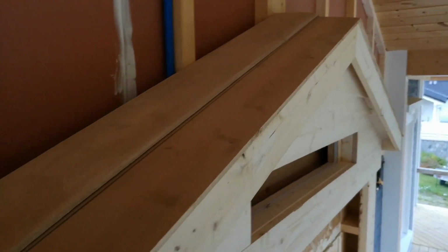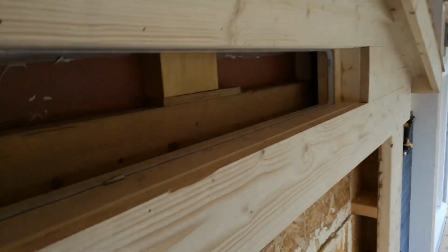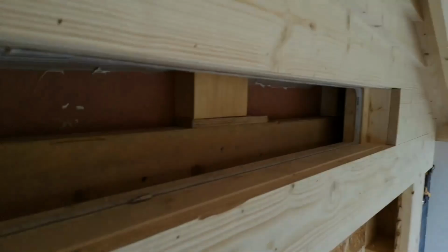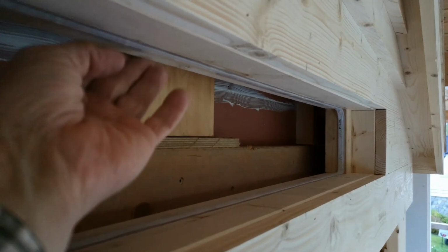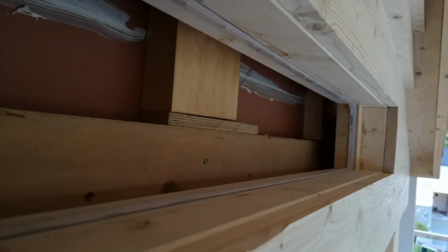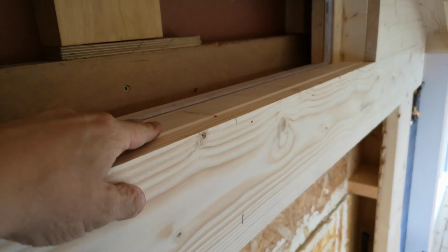Well, we're almost done with the crazy thing. Looks kind of weird at the end, but it'll probably all be fine once I'm done with it. And the light's still hanging in here, so I'm thinking I'm going to put some more fasteners at the top here so that the strip doesn't fall down. I mean, the 3M glue is pretty good, but I don't know. I'm also going to have to put some sort of a trim piece around the front, around the corner.